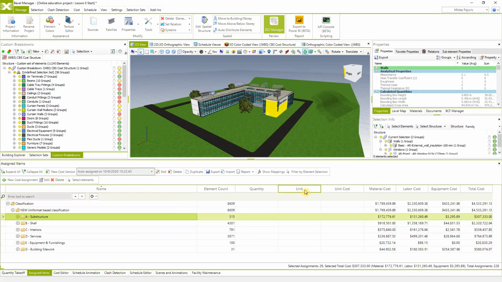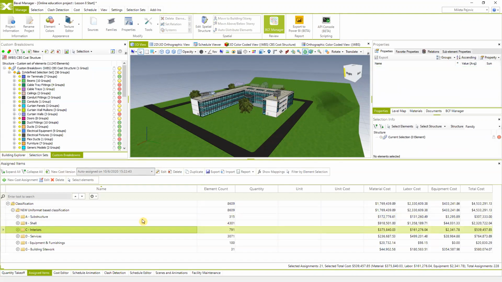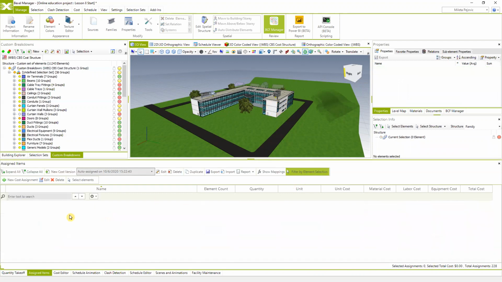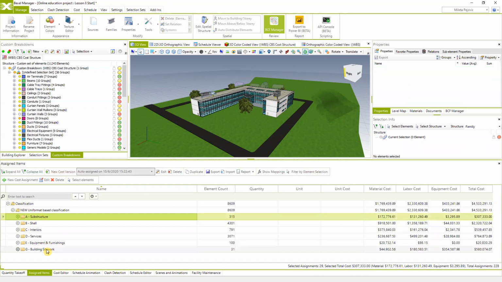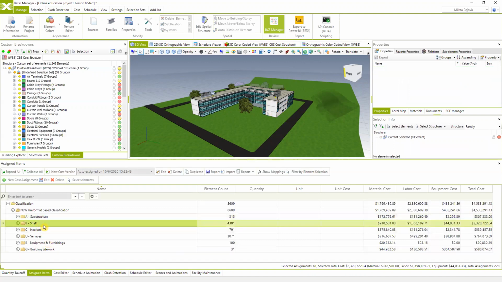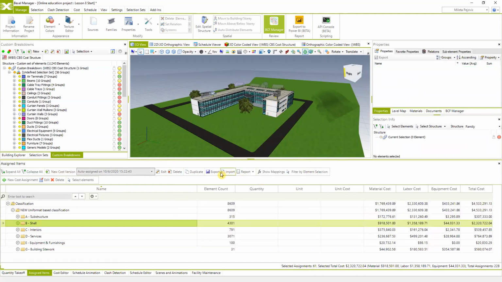You can export just, for example, the cost versions for interior works, creating, let's say, some tendering packages for interior works, or just for the shell, for substructure, and so on, by selecting these and exporting selected assigned items.